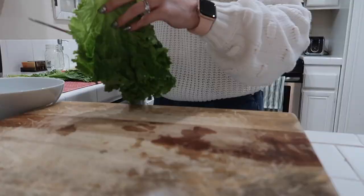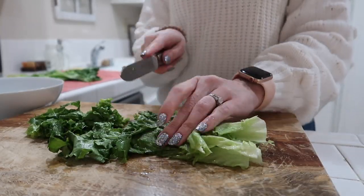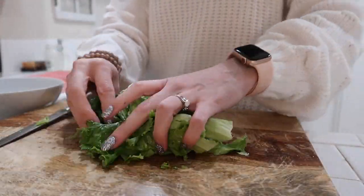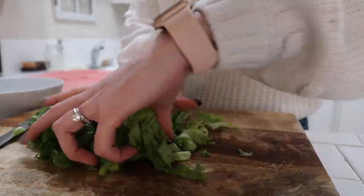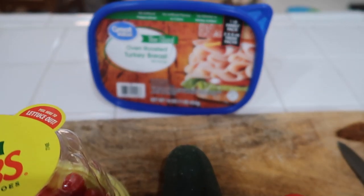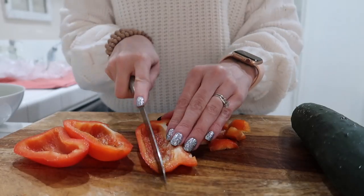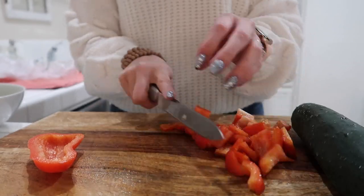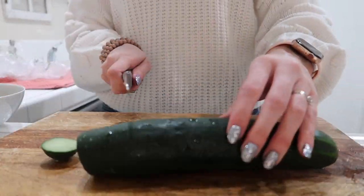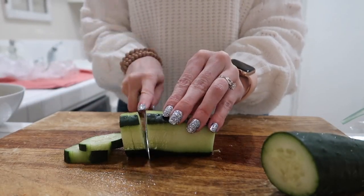Now we're moving on to lunch. For the most part I try to eat salads for lunch — I try not to have carbs and stick with some leafy greens. This day I was making a big salad for both myself and my husband. I'm chopping up the lettuce that I already cleaned — I don't know why, but I hate cleaning lettuce, it drives me crazy. I've got some tomatoes, cucumbers, red bell pepper, and some turkey breast. I fill up on veggies, which is probably one of the best ways to cut back on calories. I just love getting whatever vegetables I have in the fridge and cutting them up on top of the salad.